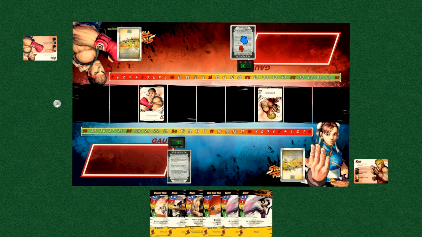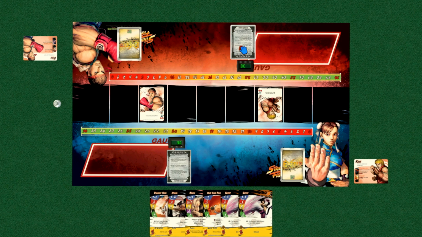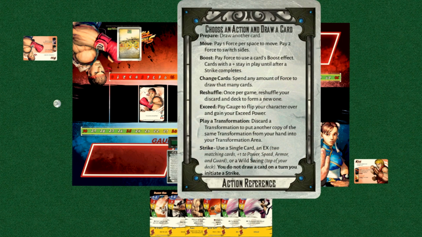When it says pay Force, it means discard cards. Yeah, you discard 1 card per Force you want to generate, unless it's an Ultra, which are the ones with a special border and a cost in the top left. We'll see more of those later on. Yeah, they can generate 2 Force instead of 1 Force.